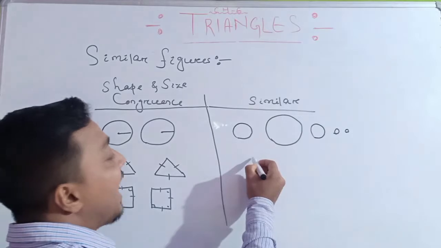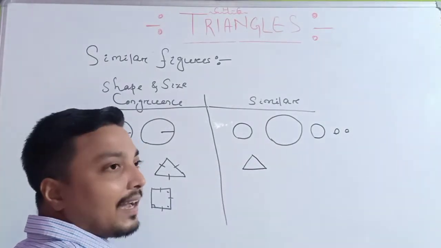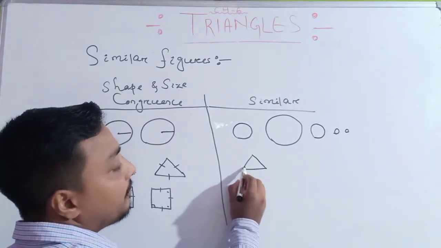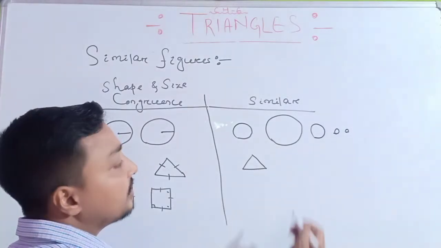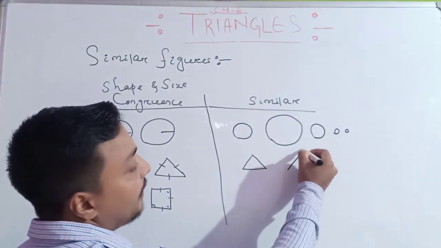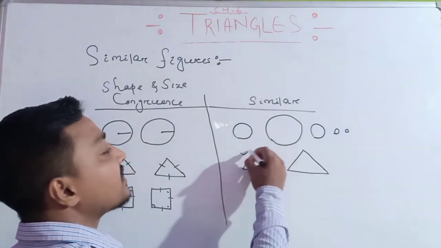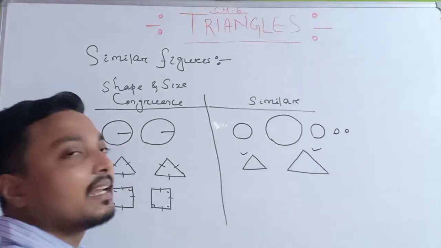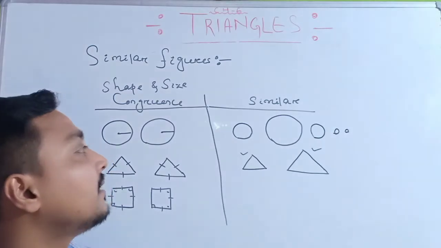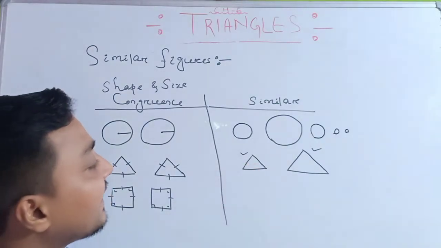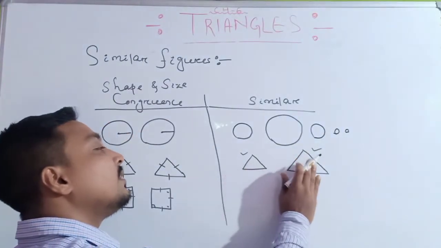Here I am showing you another figure. This one is an equilateral triangle. You know that in an equilateral triangle each angle measures 60 degrees. Yes or no? And here is another equilateral triangle I am showing. This one is an equilateral triangle, this one is also another equilateral triangle. In both equilateral triangles, one thing you have to remember is that the angles are the same, and its shape is also the same as the other's shape.